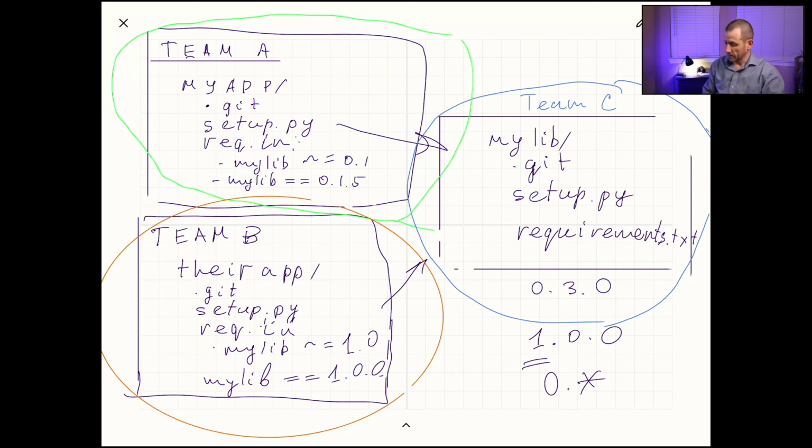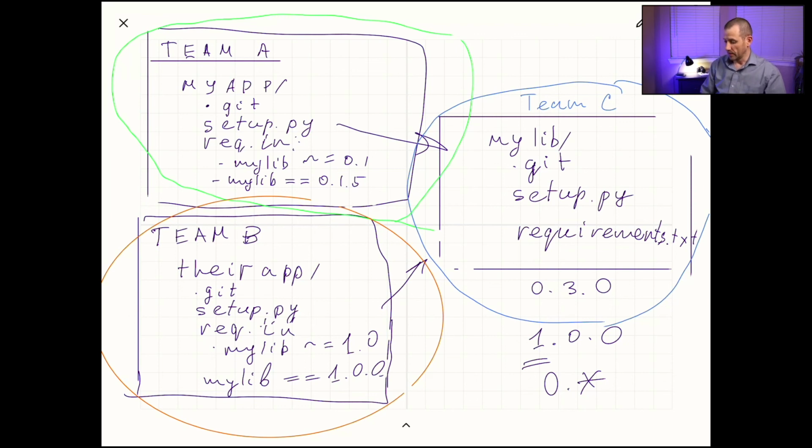Let's say my app pinned my lib to major version 0, but team A wants to use some feature in my lib that is available in version 1. Then team A reaches out to team C and says, hey, we want to use this feature. And team C says, that feature is available in version 1, you should upgrade.